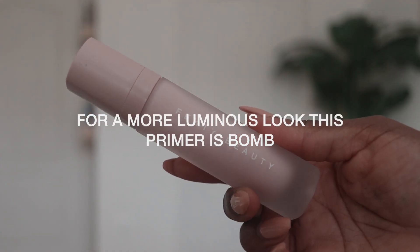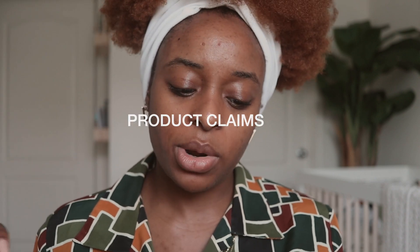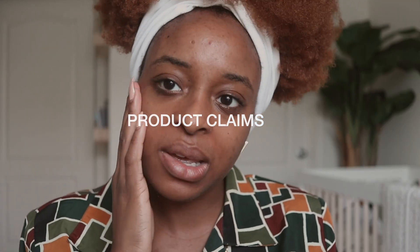They also came out with a new primer — this is the Fenty Beauty Soft Silk Hydrating Primer. It says the Pro Filter Hydrating Primer has instant hydration, a soft silk finish, and a filter-like effect, and it extends makeup wear. It's drying down pretty nicely right now. It is a little bit tacky, but that's good for a primer — it means it's going to really hold the foundation.